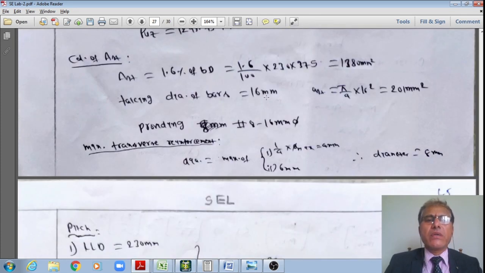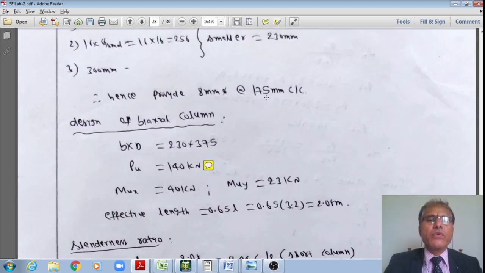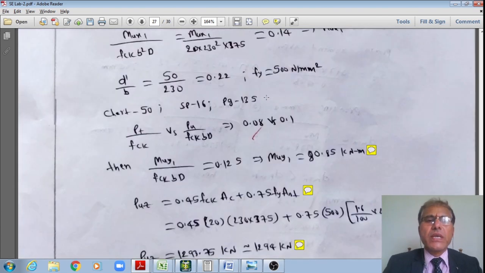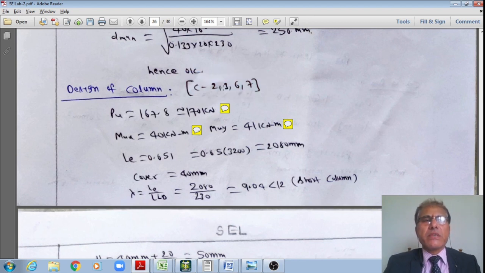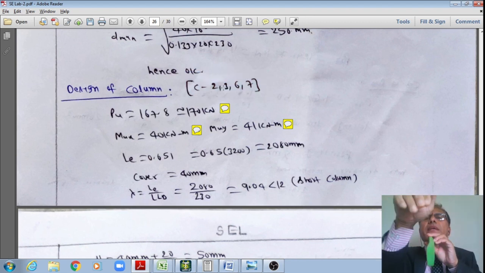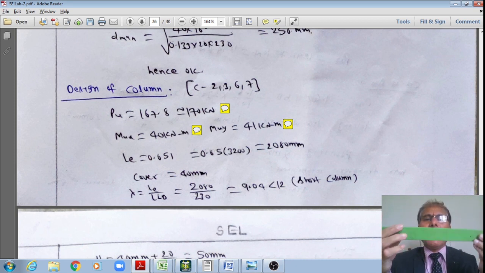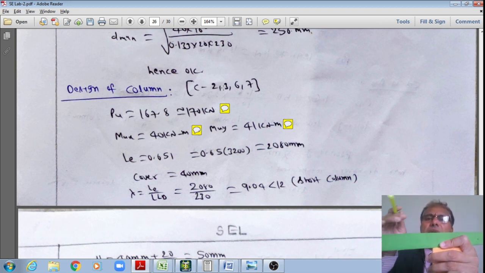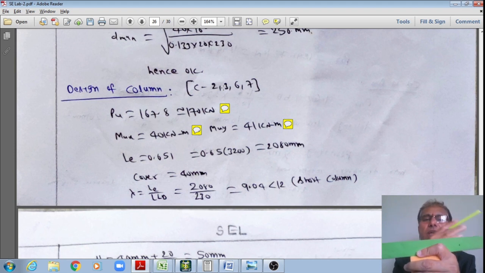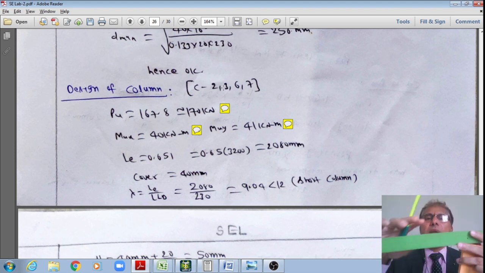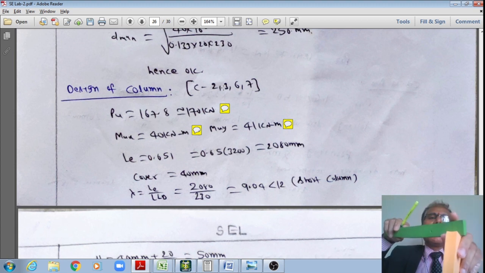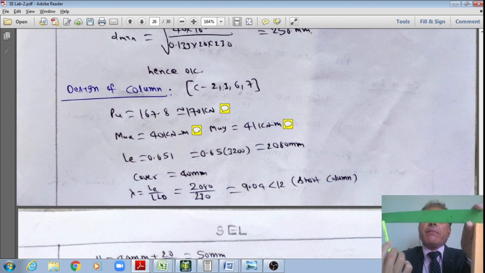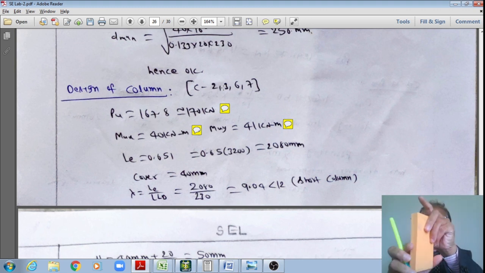Likewise, let us move quickly to what the loads are. Please make a note that here these 4 columns are subjected to uniaxial bending, because the bending from the continuous span, because this beam is continuous, right? Therefore, whatever the bending moment is to the left of this column is also there to the right of the column. Therefore, there is no bending moment from x direction. Only bending moment is there from the transverse beam number 8. Therefore, this column is subjected to uniaxial bending like this, right?